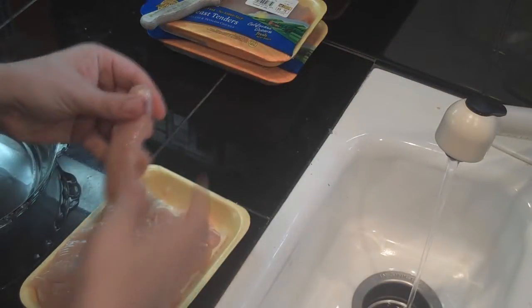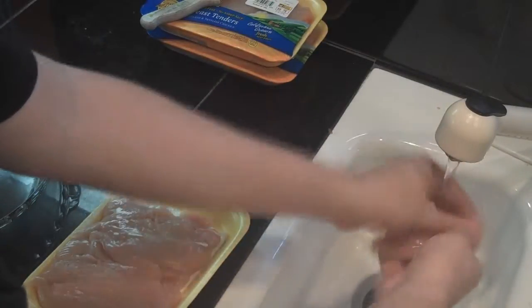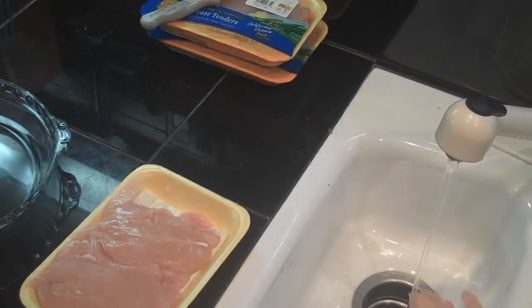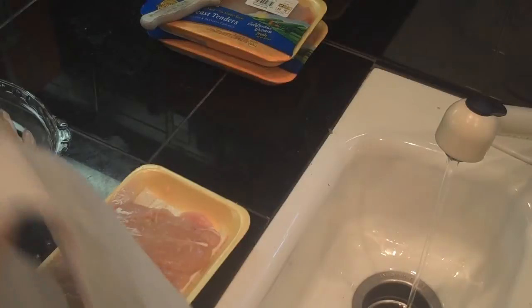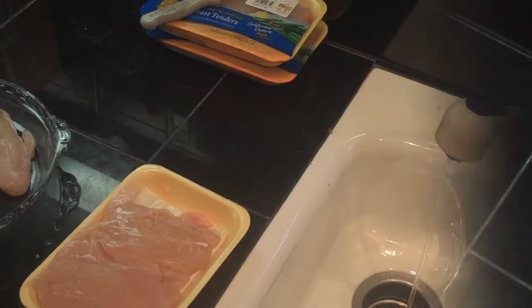Grab a piece, rinse it off. Pat it dry and put it in a bowl to reserve. And we'll do this for the packages of chicken that we purchased.